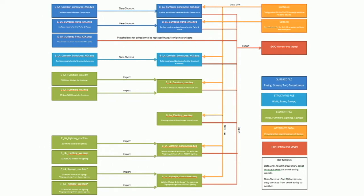For the next step, I hope that we can have more Civil 3D stuff on our production drawings so that the top of walls, the curb lines and stuff are coming out of our Civil 3D model. And that way, it's a lot more live and we can slowly move into getting a lot more accurate modeling.